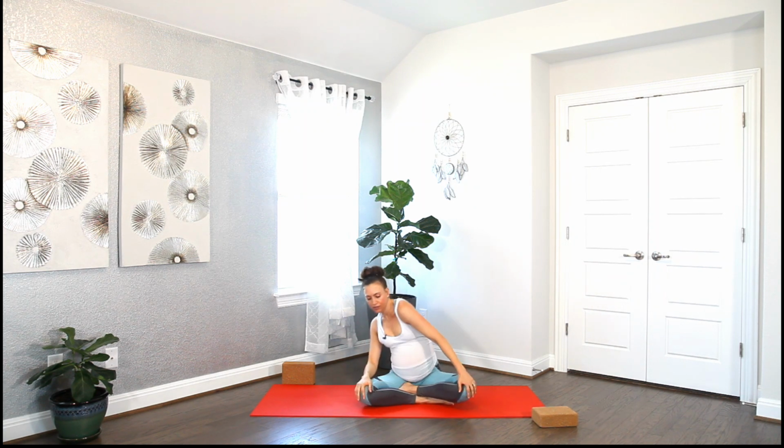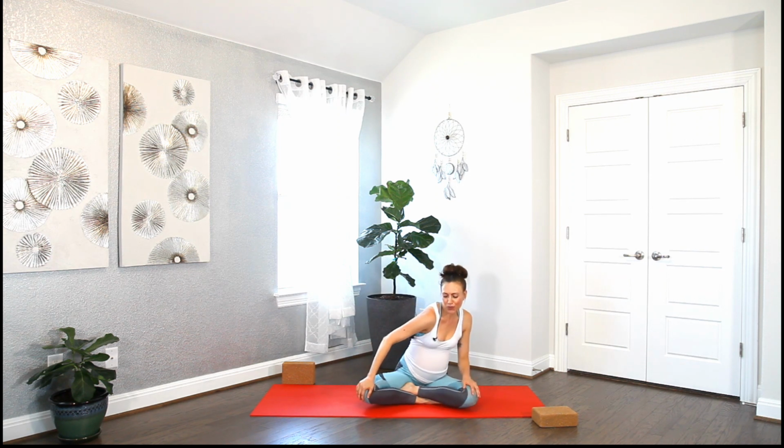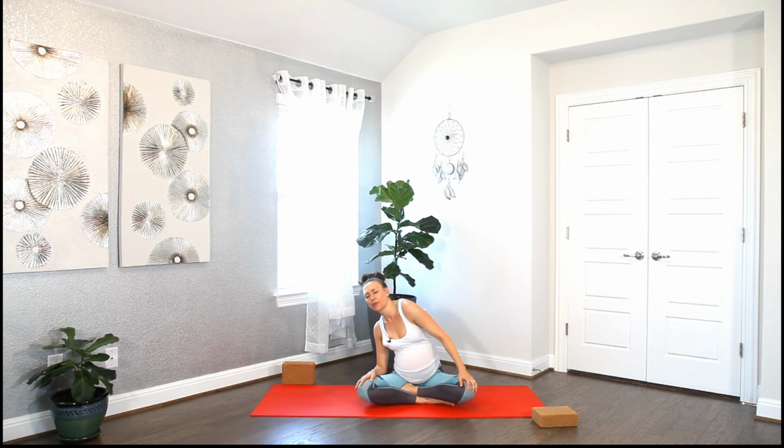Bring the hands onto the knees and we will begin a little circle around here. Bring a little bit more motion and movement into your spine to release any lower back ache, any tension from the shoulders, upper mid back. Good. Find stillness and then cat cow.